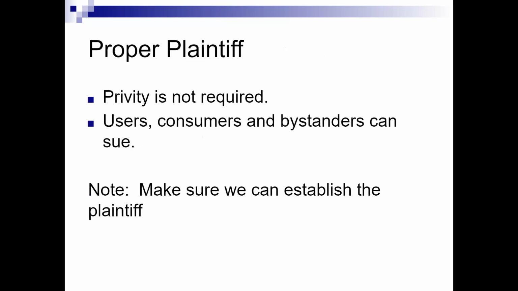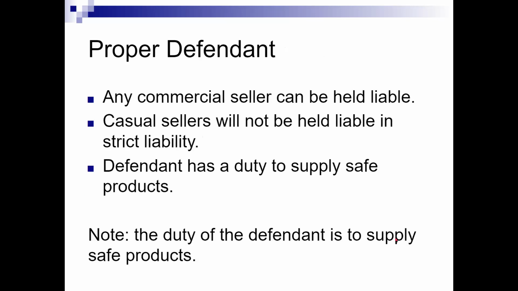Proper plaintiff. Privity is not required. Users, consumers, and bystanders can sue. Note, make sure we can establish the plaintiff. Proper defendant. Any commercial seller can be held liable. Casual sellers will not be held liable in strict liability. Defendant has a duty to supply safe products. Note, duty of the defendant is to supply safe products.